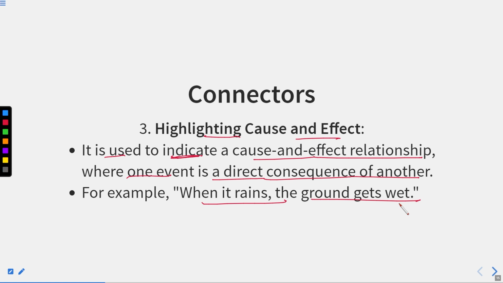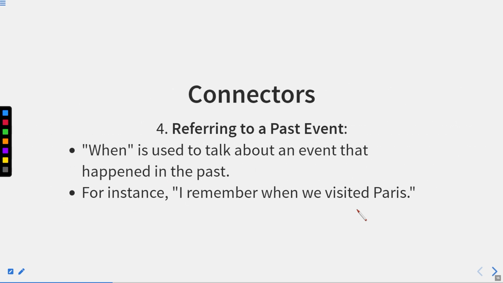So it does not only indicate the time, but also it sets a situation in which you can see the condition that this happens only when it happens. Okay, so when it rains, there is one condition. It means this is when the time is of rain, the ground gets wet. Obviously, it gets wet. Why so? Because it is raining. Okay, so here we can see the consequence. What is the consequence? That the ground gets wet, and the consequence, what was the cause of it? That when it rains. So this is the reason and this is the result or consequence you can see over here.